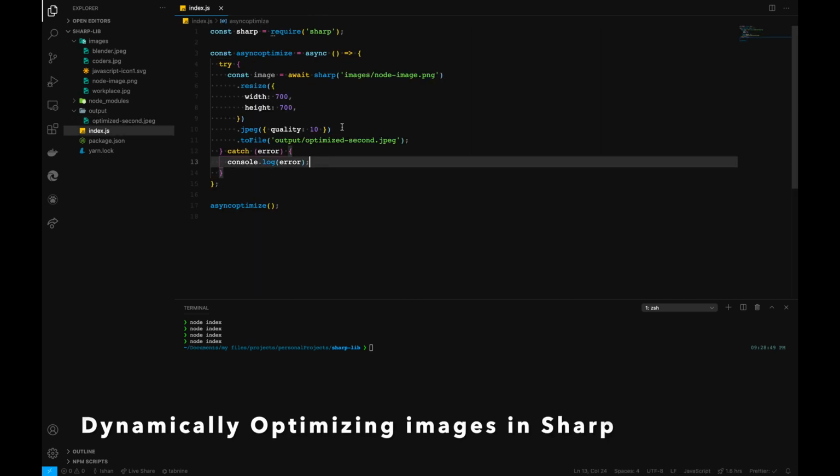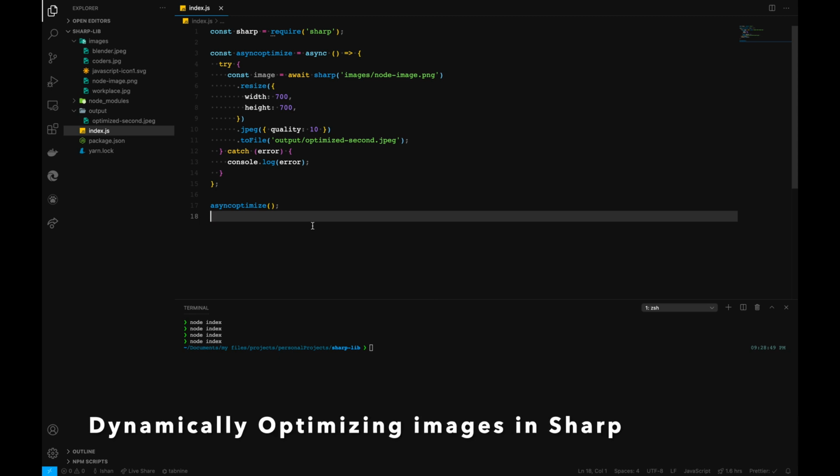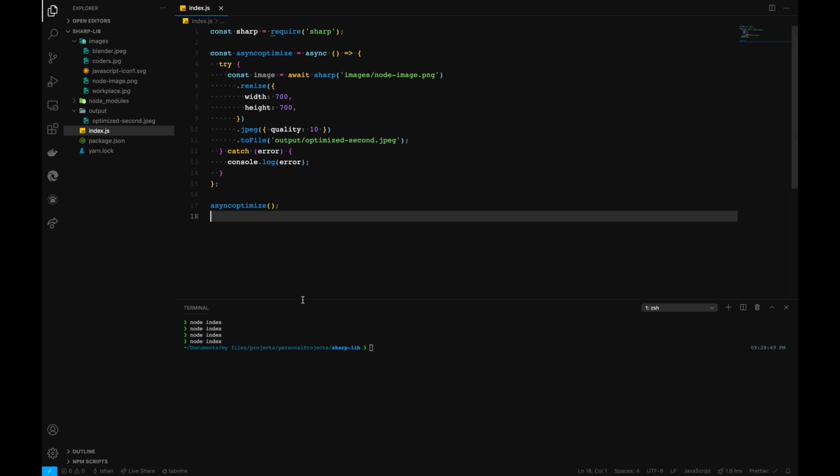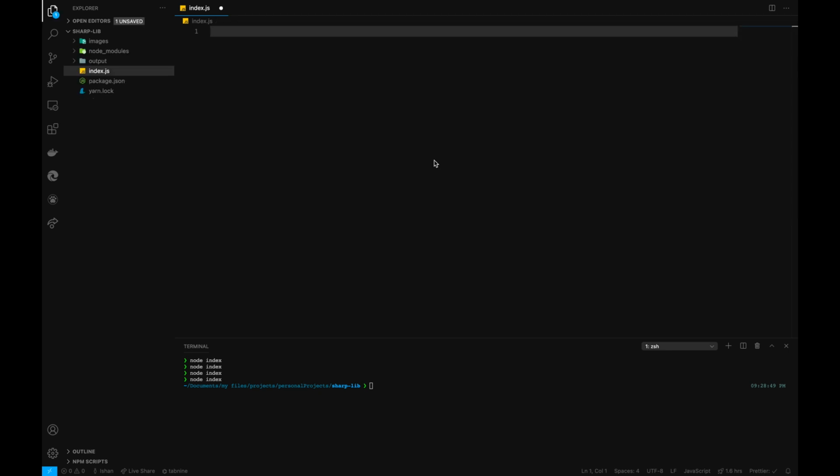So let's move ahead and create dynamic image processing and optimization with the help of Sharp. For adding dynamic functionality to our images for optimization using Sharp, I have cleared out all the files inside of output, and I also have a blank slate inside of our index.js.